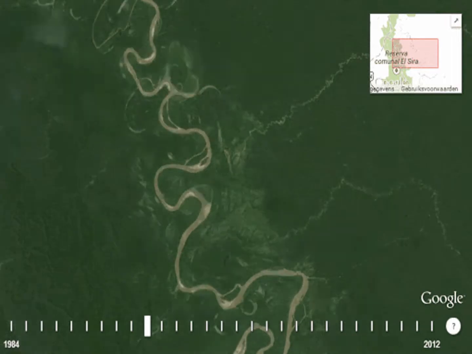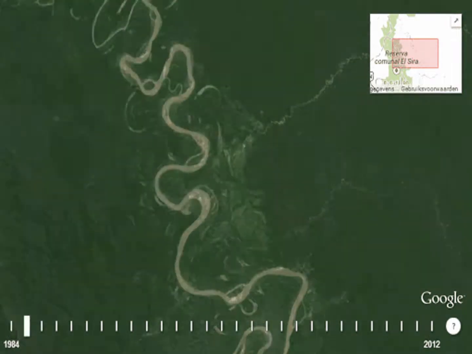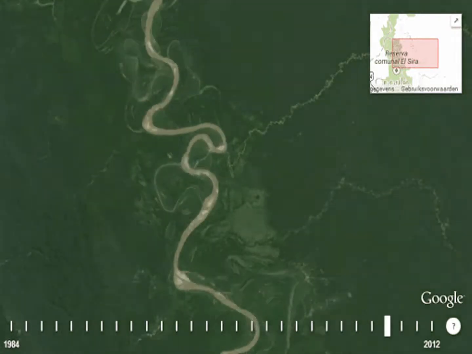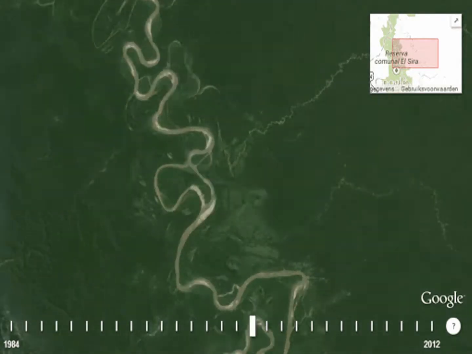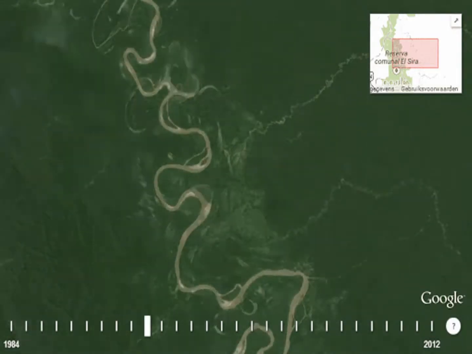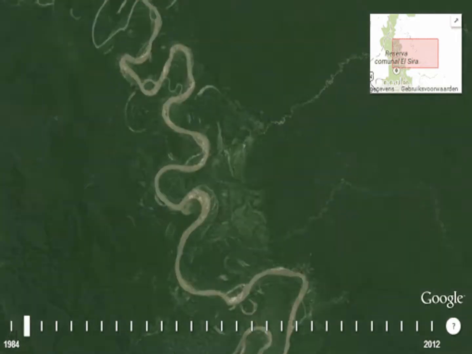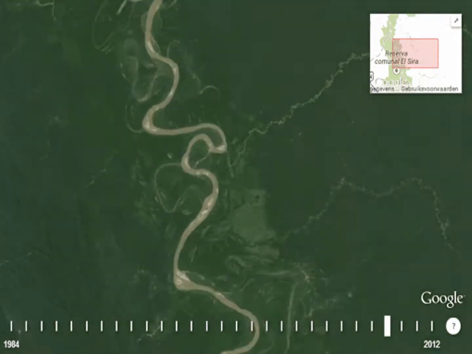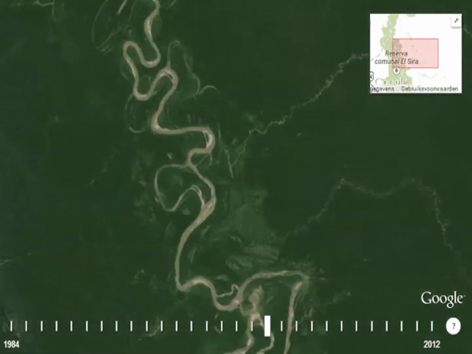Take a look at this. This shows a satellite image, a series of images that have been compiled and collated together over the course of 28 years. Now see how much the river has changed and how the landscape has changed over the course of that time. It's actually pretty quick, and you can see clearly how the meanders have got bigger and larger, and that's really what we're going to be talking about today, the changes in the middle course and the formation of these giant bends called meanders.